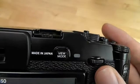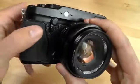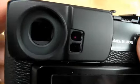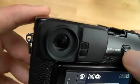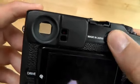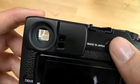If you look here you can see the view mode button and the display mode button. Over on the front there's a little switch to control the hybrid viewfinder, which is one of the best features of this camera. You can switch between an optical viewfinder for immediacy and overall observation of your scene, or flip to the electronic viewfinder, which gives you more precise framing and focusing. In both modes you can overlay all the necessary information on your current settings and whether you're exposing correctly, plus a histogram and a spirit level.